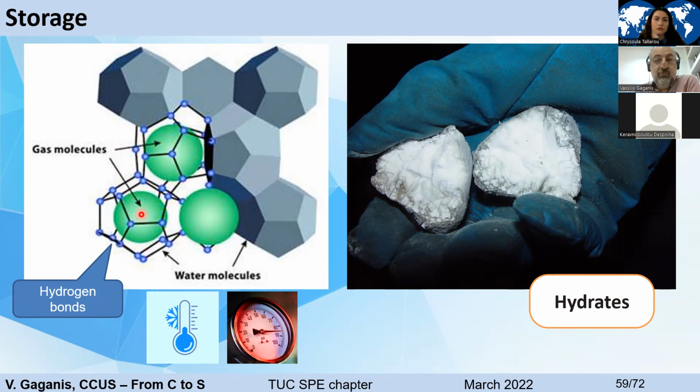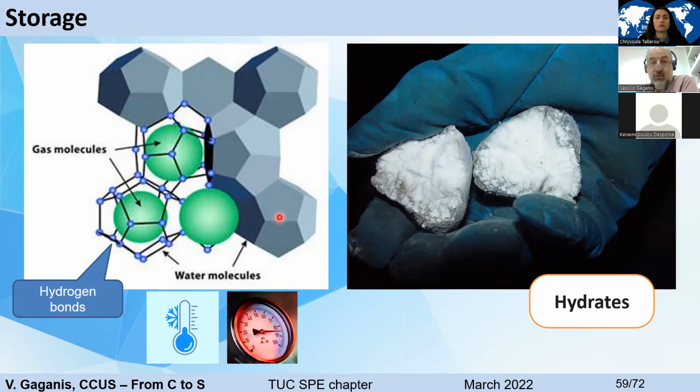So how is this formed? Well, naturally, it's a physical operation. The only thing you need is low temperature and high pressure. So simply speaking, if you provide me with CO2 and a water stream, plenty of water, and you provide me also with the time, low temperature and high pressure, I'm going to generate hydrates for you.